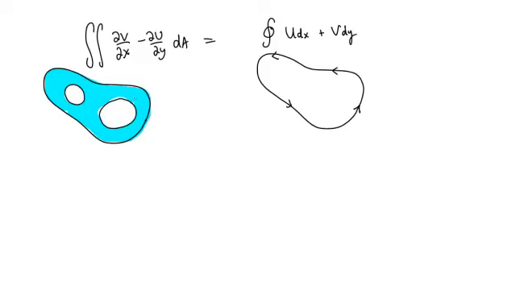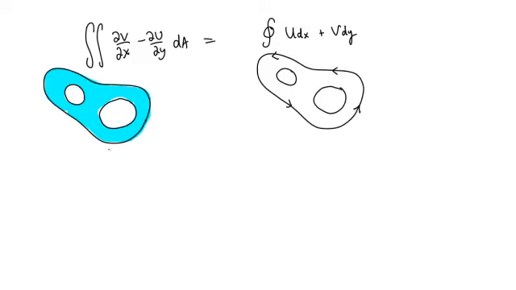What would happen, though, if the region was not simply connected? What if the region itself had holes? Then we would have more sections of its boundary. Is it possible to modify Green's theorem this way? Actually, it kind of is.